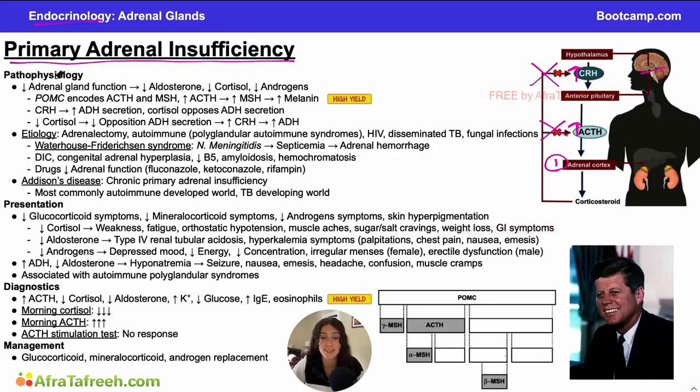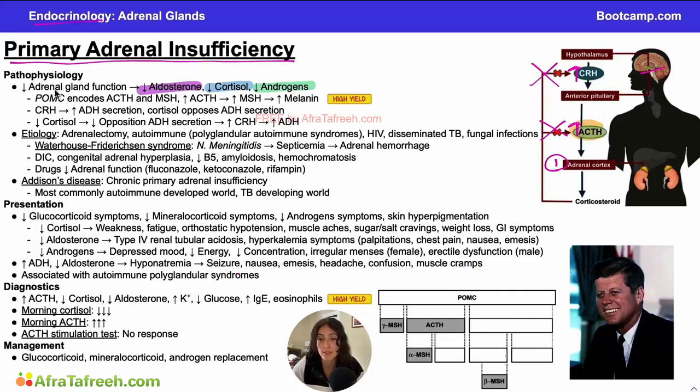Understanding that will help us understand some of the pathophysiology of primary adrenal insufficiency. First, this decreased adrenal gland function is going to result in a decreased level of all of the hormones that our adrenal cortex is responsible for making, such as aldosterone, that is a mineralocorticoid, or decreased cortisol, that is a glucocorticoid, and decreased androgens. Additionally, although all of these hormones produced by the adrenal cortex are going to be lower in the setting of primary adrenal insufficiency, anything that comes behind the adrenal cortex in this pathway is going to be elevated due to the fact that there's no negative feedback.